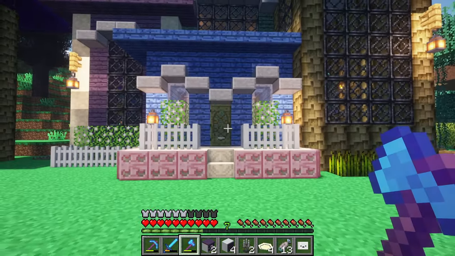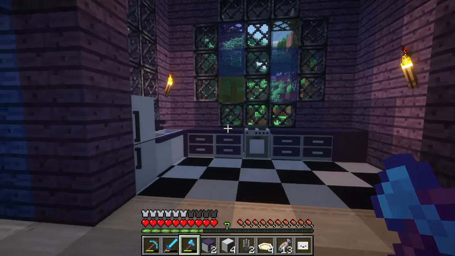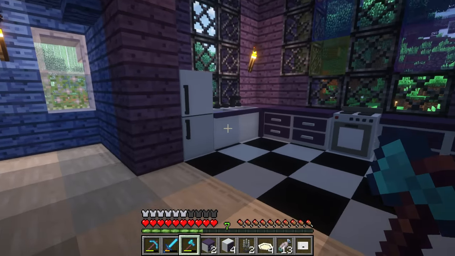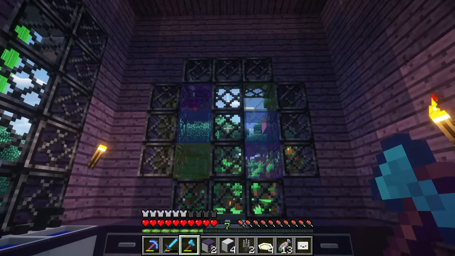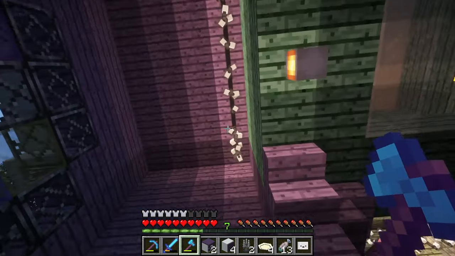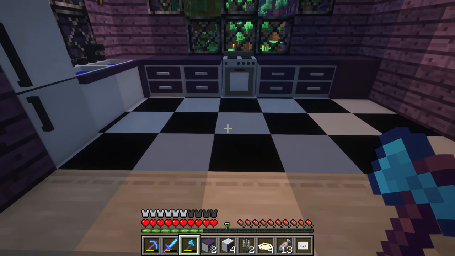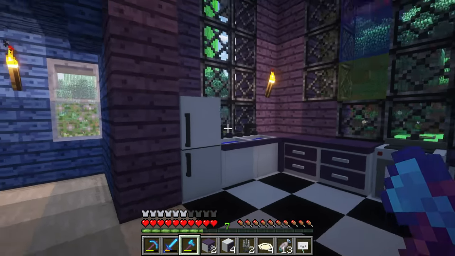So this is the entrance, right here. And then over here we have the kitchen. I was gonna show you building all this stuff, but it got lost in some footage and I can't be bothered to look through it right now. But yeah, I put some fairy lights for some lighting, and then look at the checkered floor. I love the checkered flooring so much.